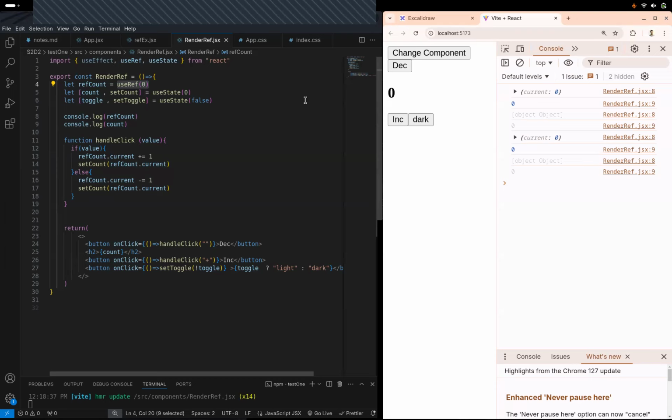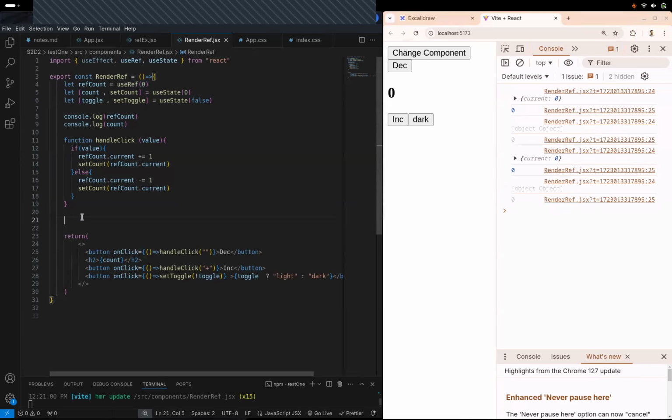Okay, no problem. Let's say if I want to re-render this component, how can I re-render it without going for state or anything? Any idea? Anyone tried? Just basic re-rendering. Don't say useEffect.